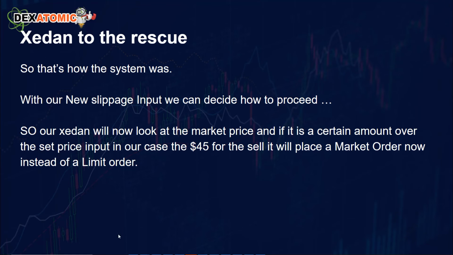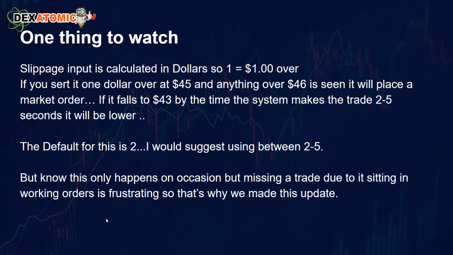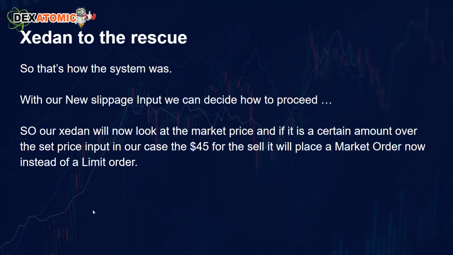And that's really important because that's going to make that decision for us, okay? It's going to make the decision that when the signal first fires, if we have our SVI set at $2, and we're going to talk about that here in a second, then anything over 47 is going to get turned to a market order and it's going to go in immediately, right? Instead of a limit order, because if it goes in as a limit order and the market moves a dollar or two, it's going to put that limit order on and it's not going to get filled, okay?